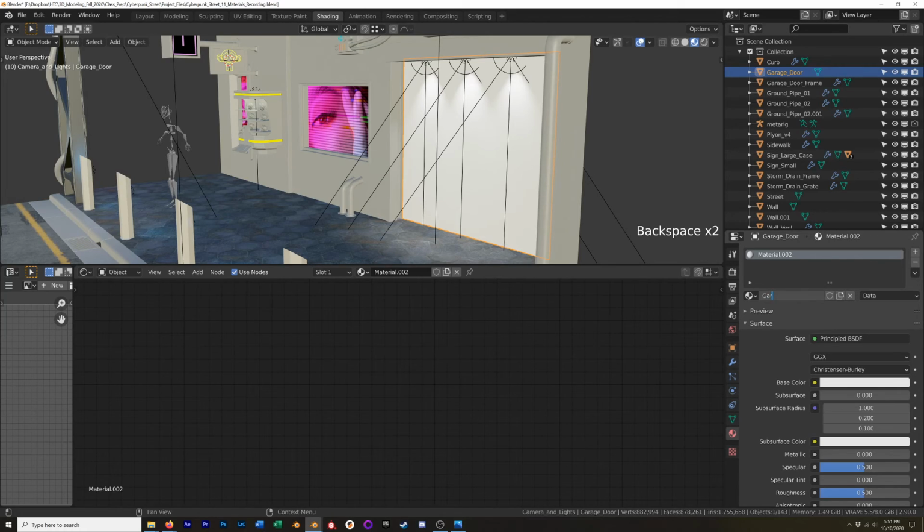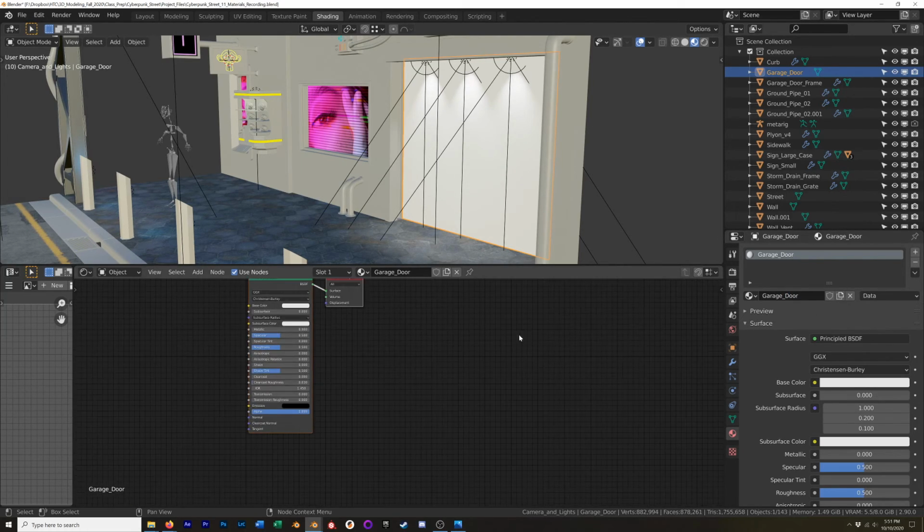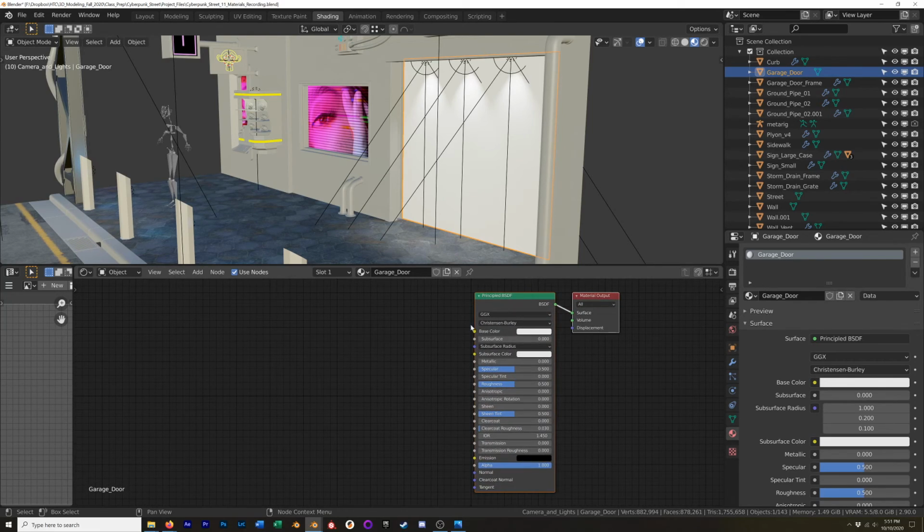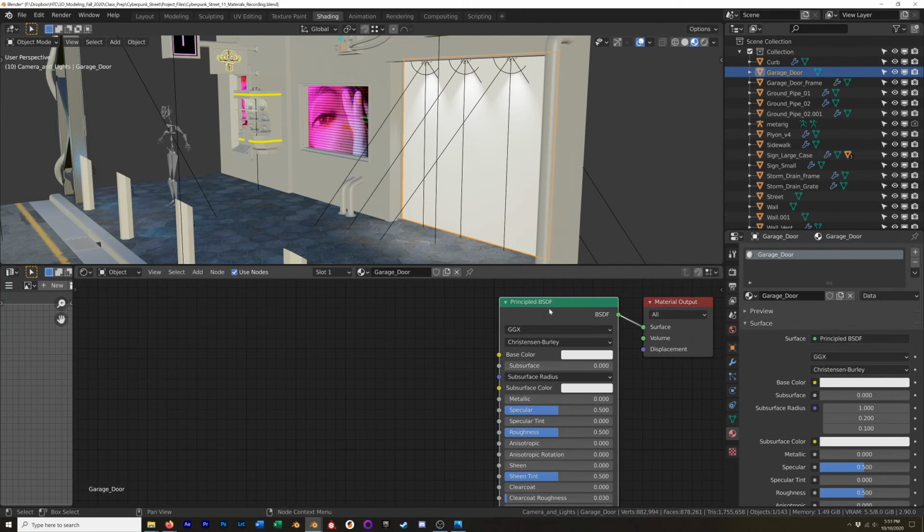That's not how you spell garage. G-A-R-A-G-E. There we go. Garage door. Capitalize that, so it's not going to bother me. And there we see we have our principled shader node here. I'm going to set the IOR to 1.6. And let's grab some textures.